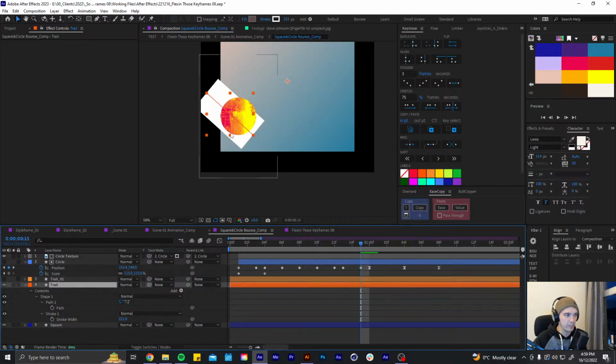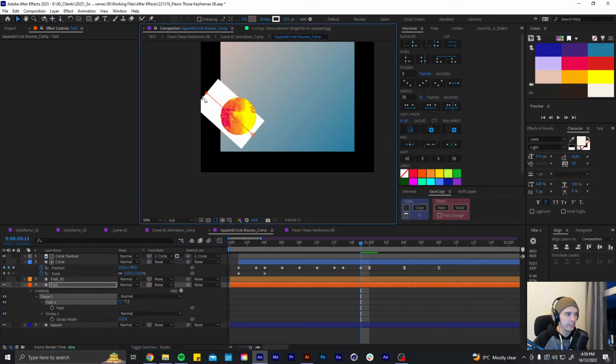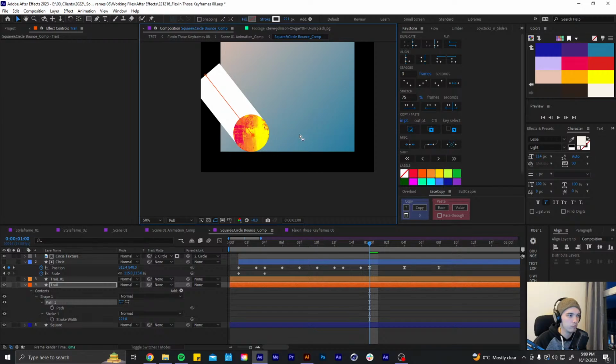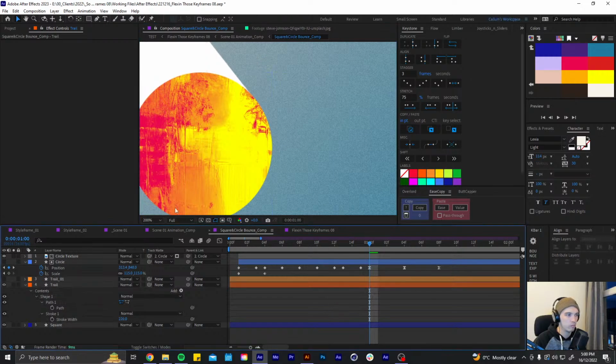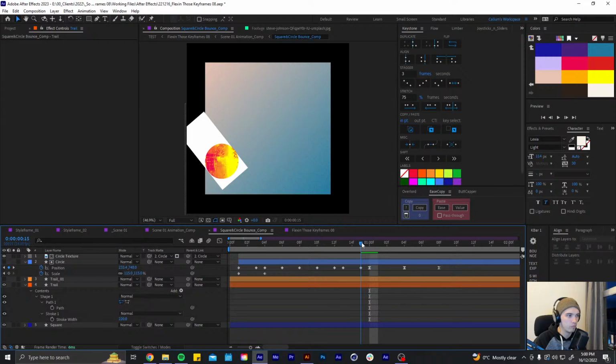I need to match up the angle of this path to the actual motion. Cool.